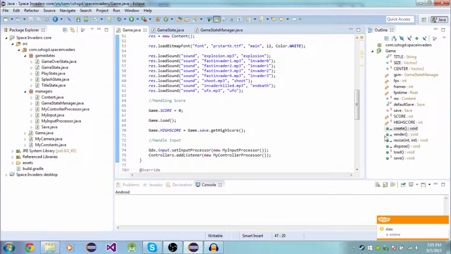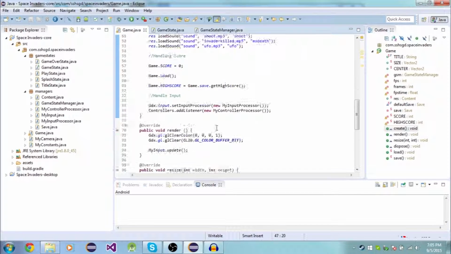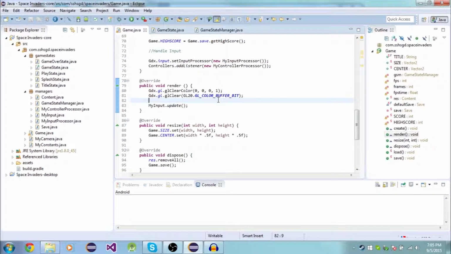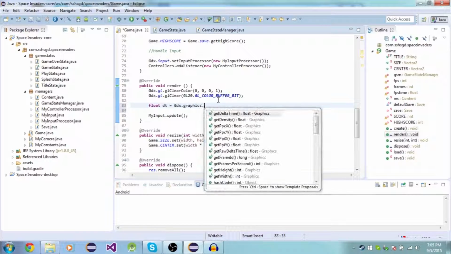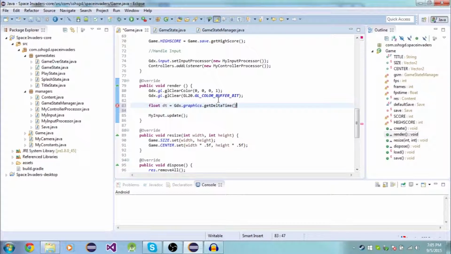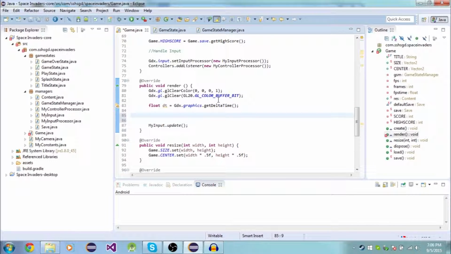Then go ahead and go into render. Float dt is equal to Gdx.graphics.getDeltaTime. Remember, delta time's the amount of time in seconds between each frame.